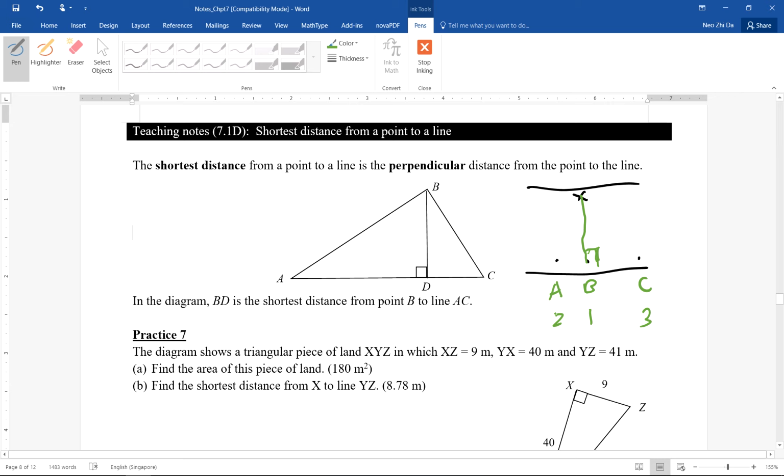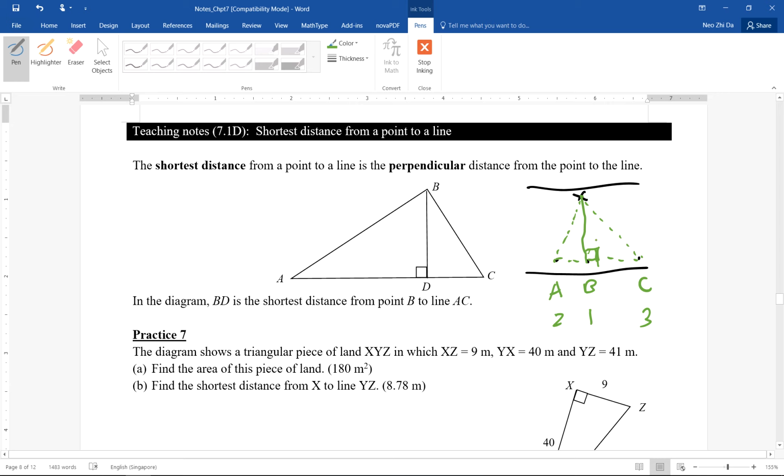Can you explain to me using Pythagoras theorem why A will be number 2? If you draw a line down, you will form another right angle triangle. This one will be your hypotenuse. If you draw another line here, this will be another hypotenuse. Which line do you think will be shorter? It's obvious, it's number 2. So by Pythagoras theorem, you can explain. But the concept here is, as long as you just run straight, you should be the first to reach.